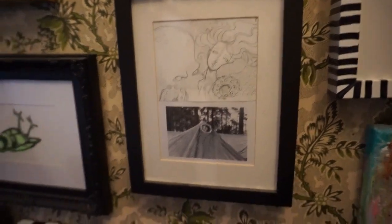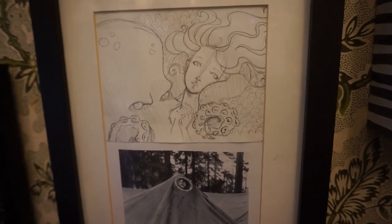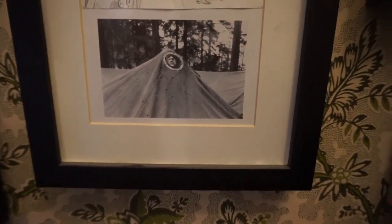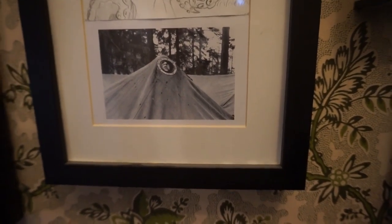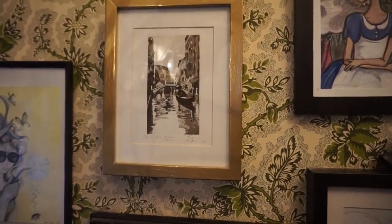And this is actually two pieces in one. That's a sketch from Eden's Rainbow, who made these. And then it's a photograph. I think it's a page in a book from another art friend. And I don't know if you could see this one before, but it's pretty. Okay, we can go here first. That's a piece of art.